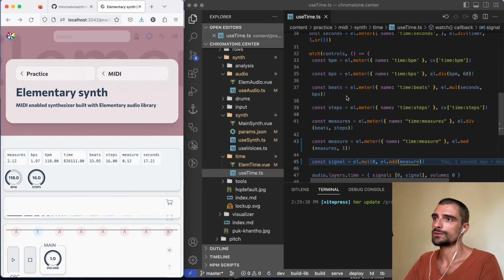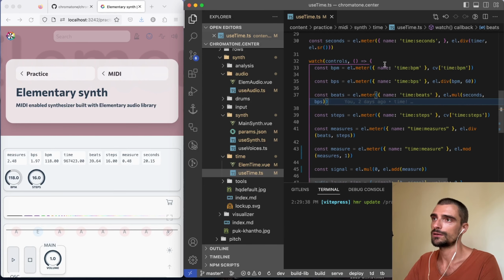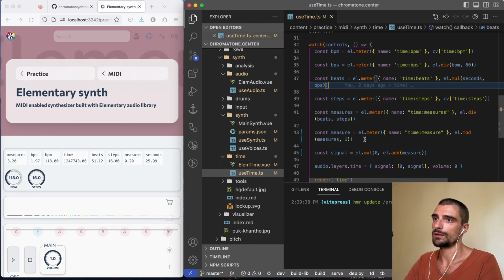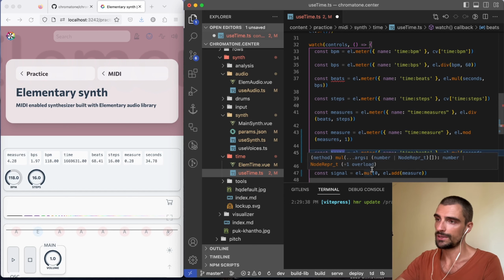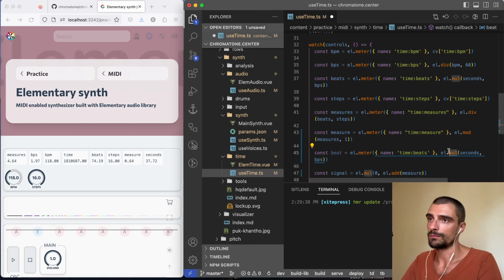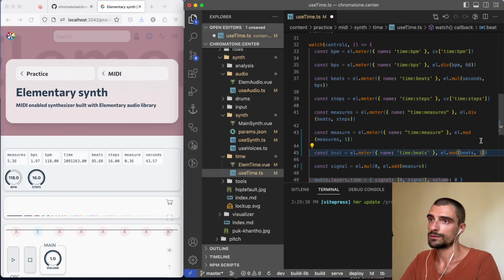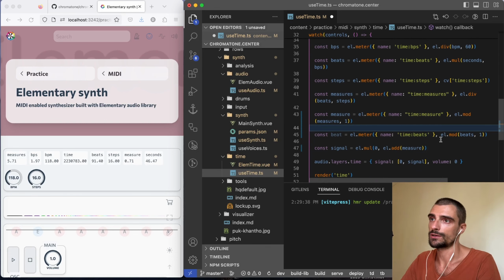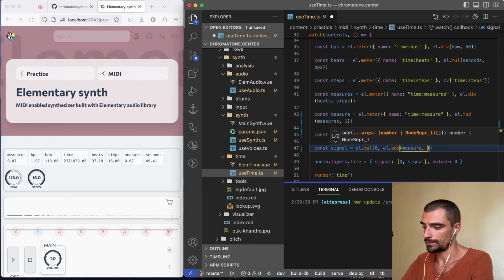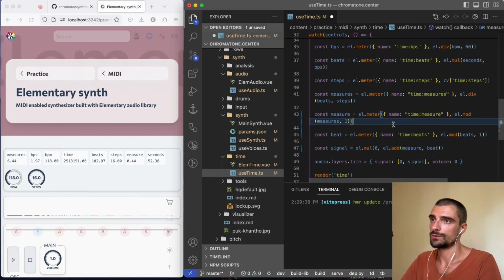And the last thing I want is beat. I will need to add this because it's not used in other places. So beat will be the modulo of bits and 1. I just need the fractional part of bits. So I will need it to have time beat.